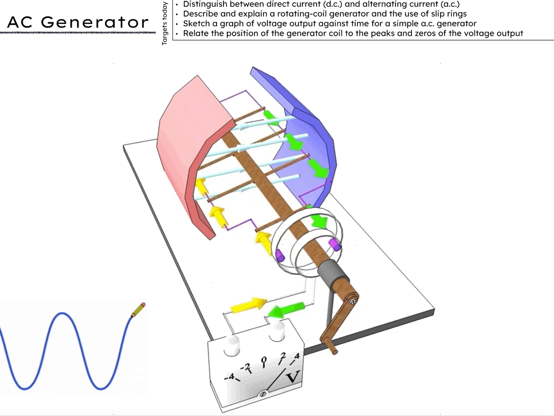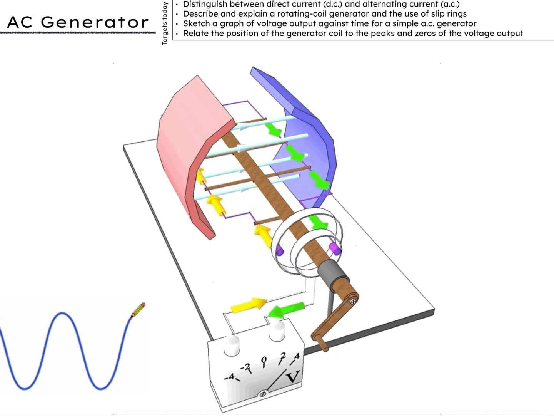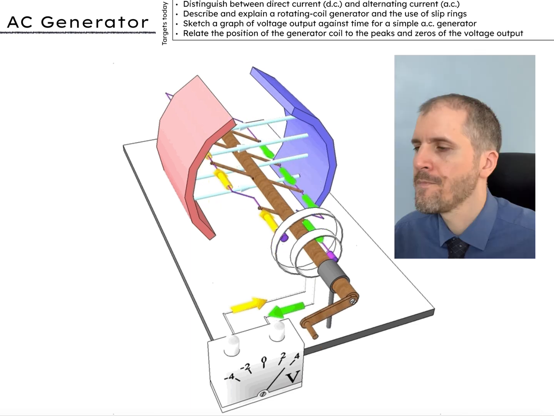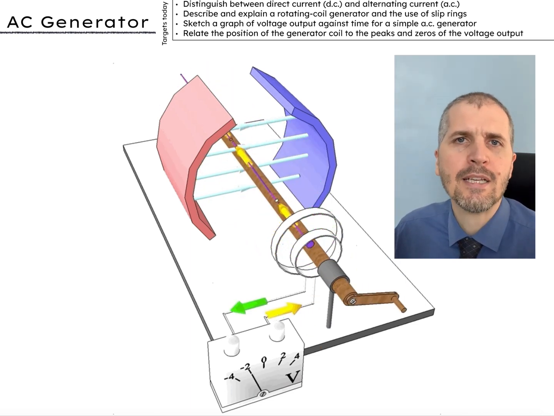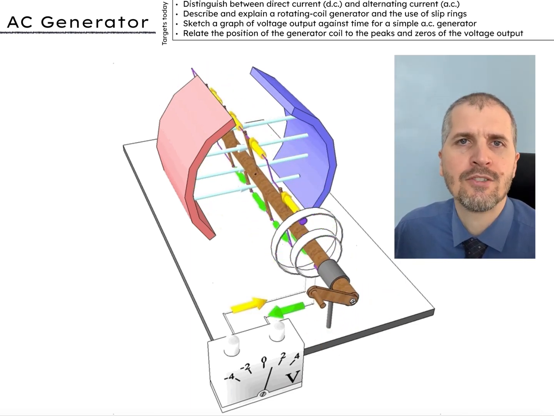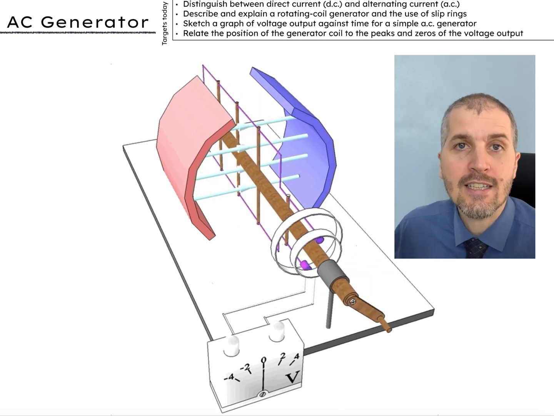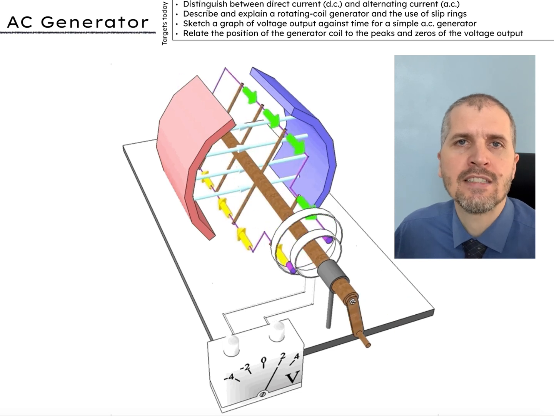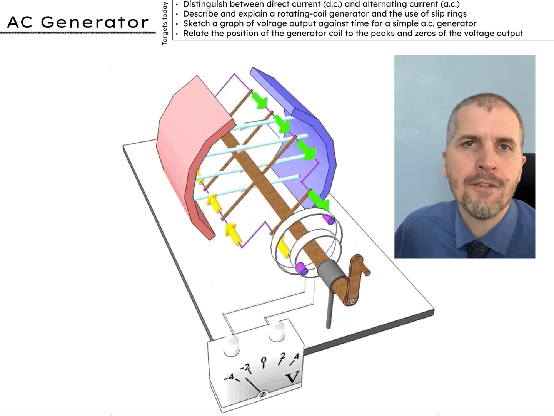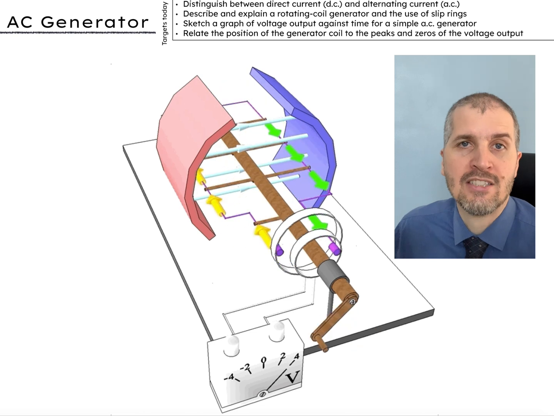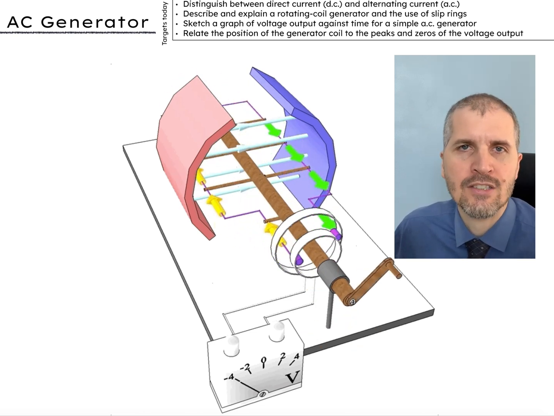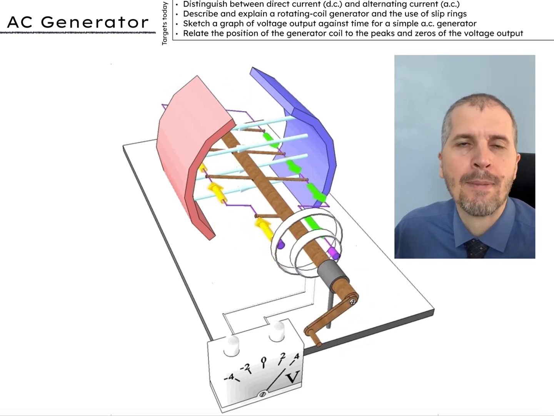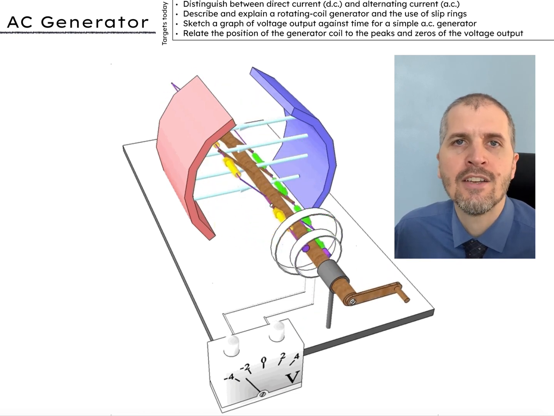The voltage is maximum when the coil is horizontal, perpendicular to the field. And this is because the coil is cutting across the field lines the fastest here. The AC generator is incredibly important because it produces almost all of the electricity that we use today. In this lesson video, we've looked at how to build the generator and why it produces alternating current. In future lessons, we're going to look into why we actually want that in the first place and how we integrate it into the national grid, the power system that supplies electricity to the whole country.